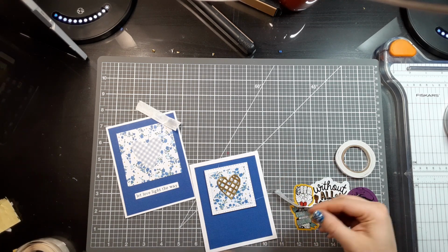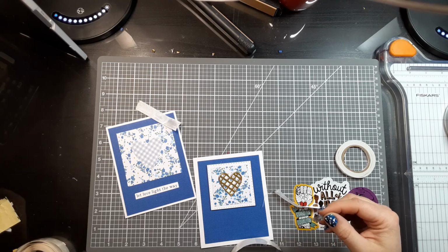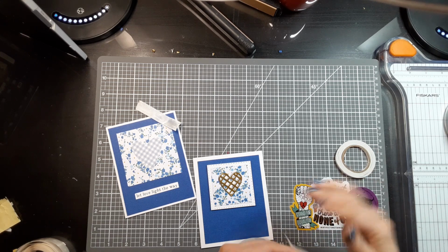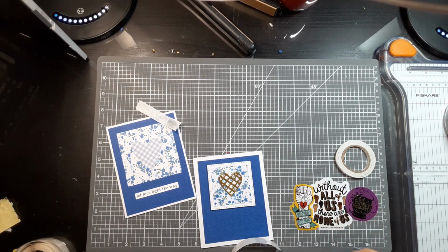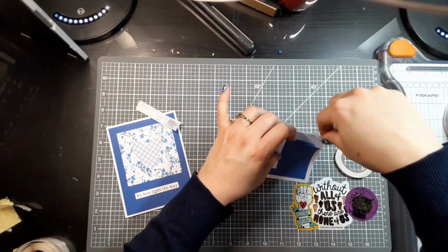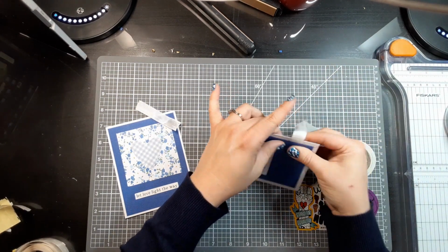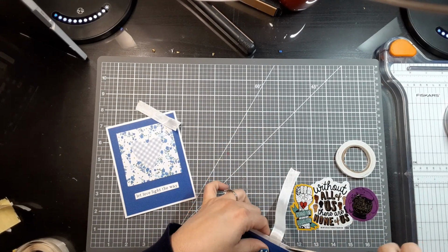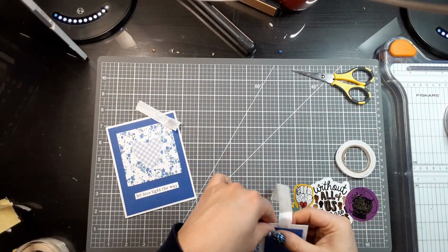Ribbon is easy to find off of clothing. I always see it pretty cheap in thrift stores, so there's lots of options for ribbon. You can also substitute washi tape or just even a little strip of paper. Sometimes I'll just mat my sentiment on paper and then cut it like a banner. It's another easy way to zhuzh it up.